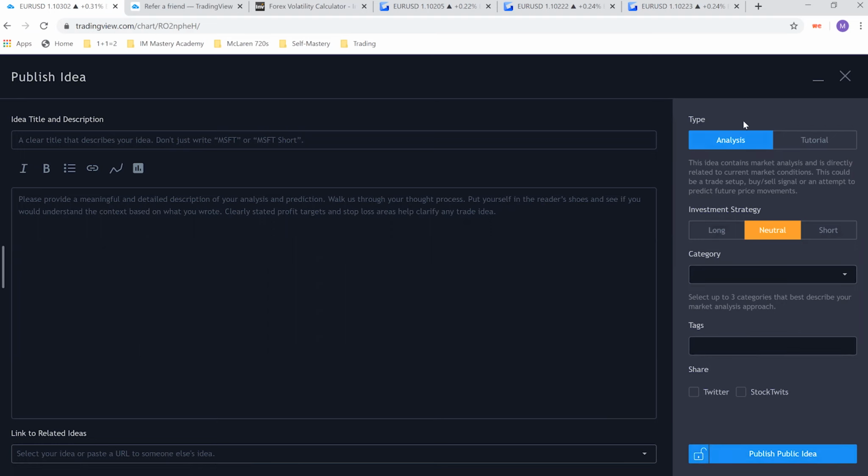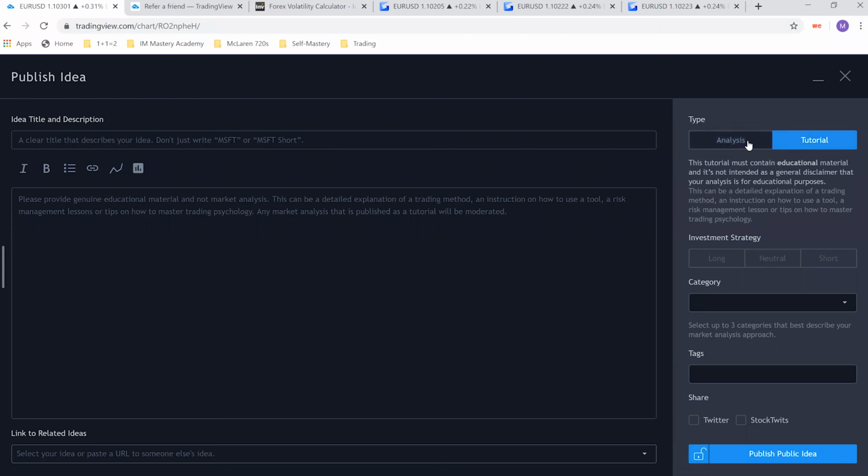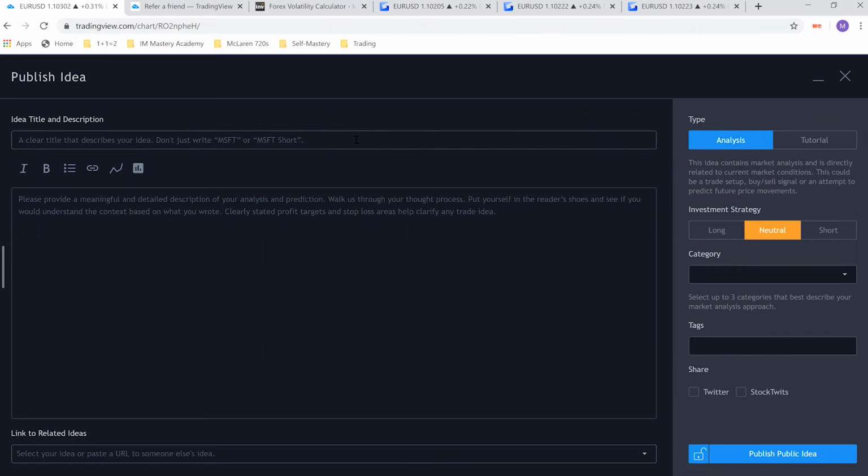Categories, this is for you. You can make it educational, or just a straight analysis. Put whatever you want. You can set up links to this. You can do a lot with it. At one point, I was super active on this, sharing my stuff. I got to be a top analyst in all of TradingView. So be consistent, and I'm sure you guys can do the same.